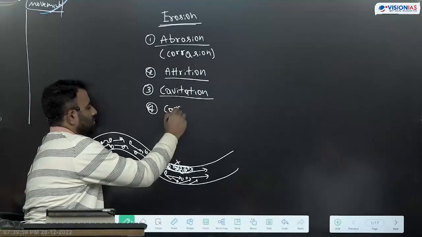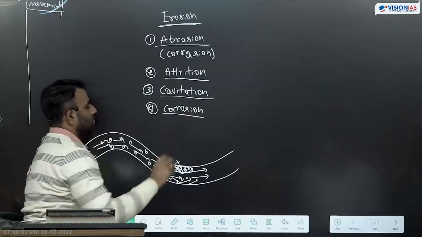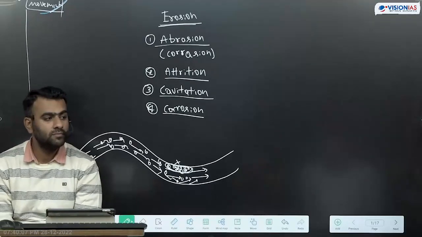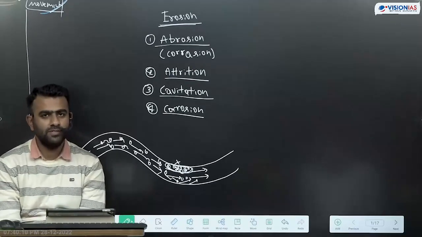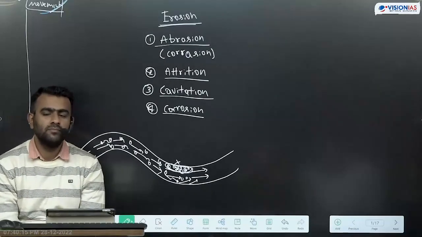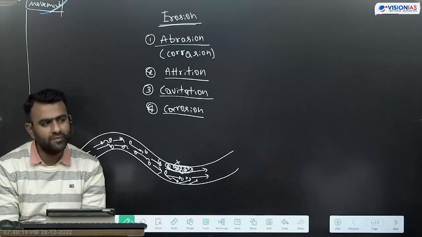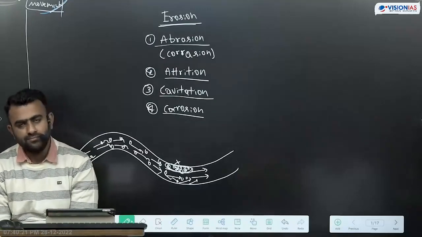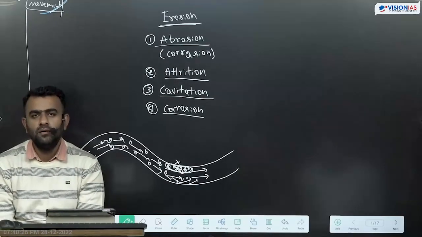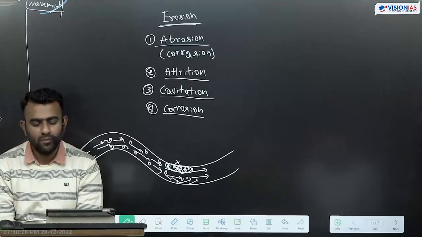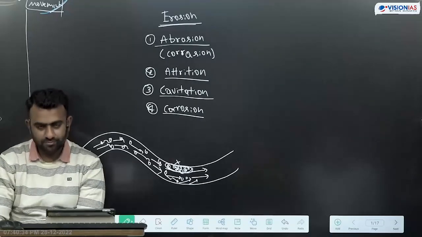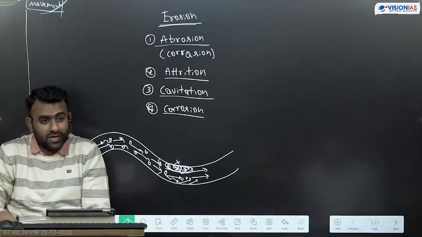Fourth, corrosion. वही वाटर बबल्स कोलैप्स होगा. ग्रेजुअली वीकर होगा, ग्रेजुअली कैविटीज होगा ओवर ए लॉन्ग पीरियड ऑफ टाइम. So next one, corrosion. What is corrosion? You might have heard about corrosion. Rusting. Moisture content है तो rust हो जाता है ना.